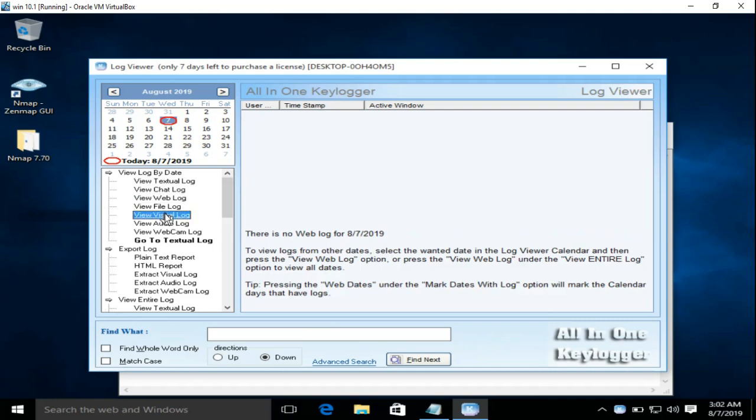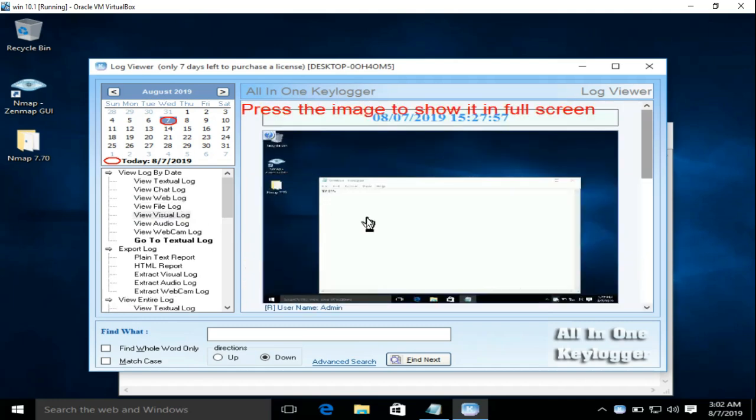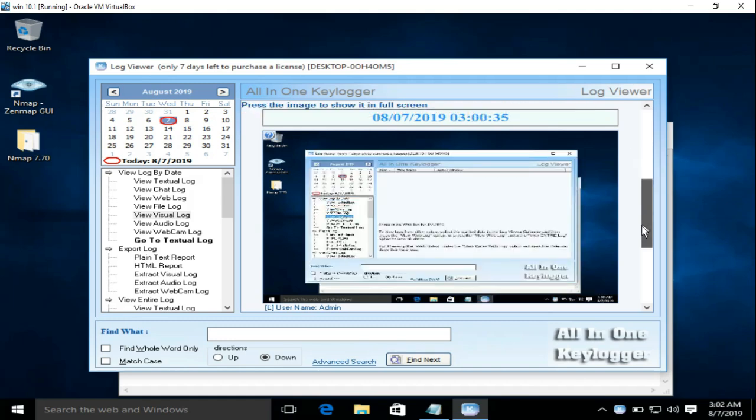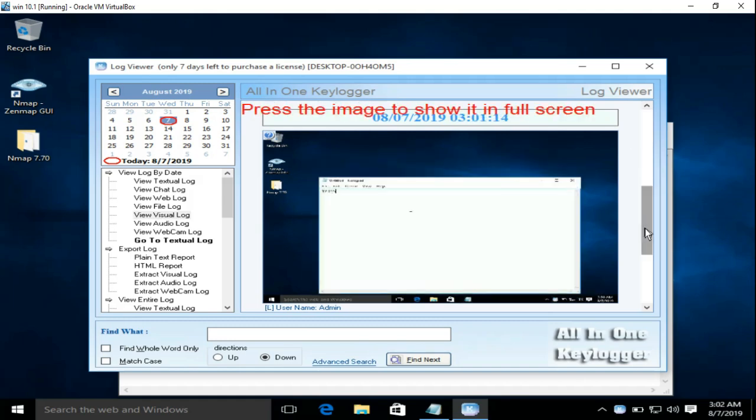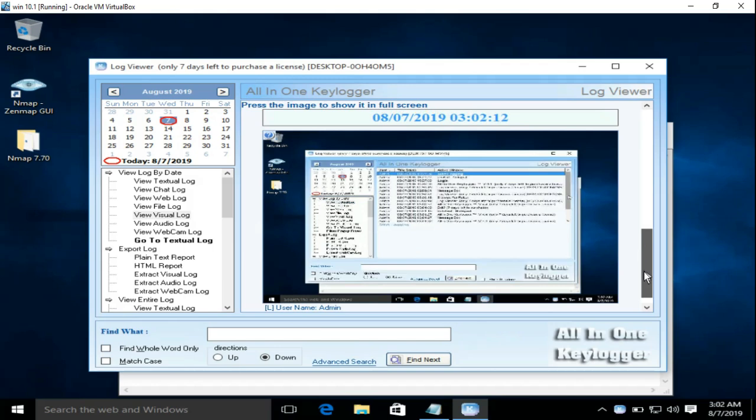Let's see some screenshots. See, it has taken the screenshot. As soon as I pressed enter, it took the screenshot. Whenever I press something or a new dialog box opens, it will capture that too. So this is how it works.